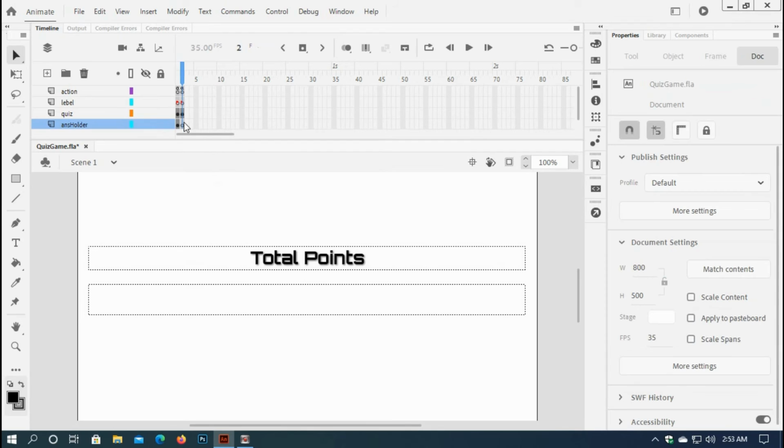Okay, so insert a blank keyframe so that it may look better. And now, let me test it.